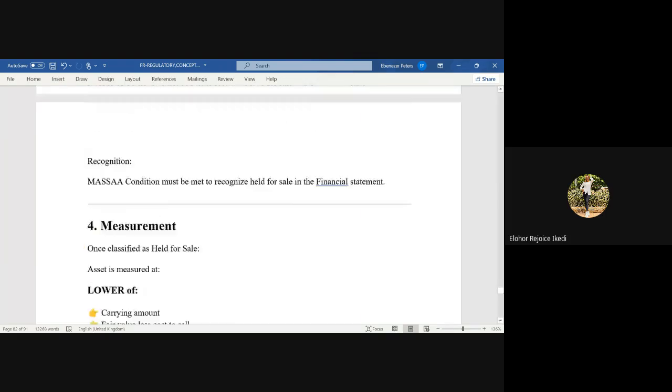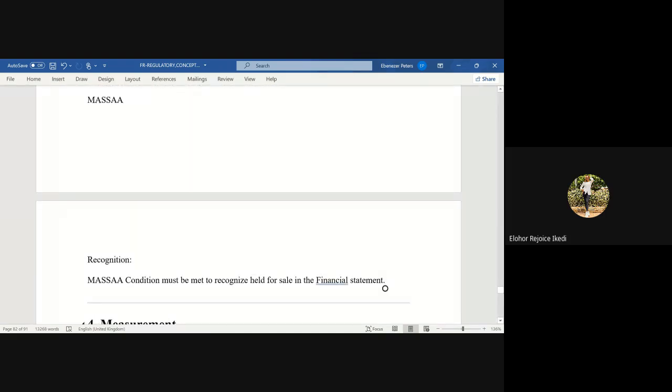No, not when you recognize income. The first stage is where you remove it from non-current to current asset. The first stage is for you to debit the current asset and credit the non-current asset. When you credit an asset, you are reducing the value of the asset. When you debit it, you are increasing the value of the asset.